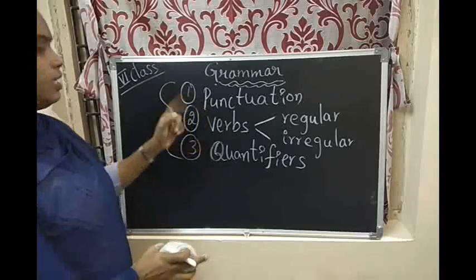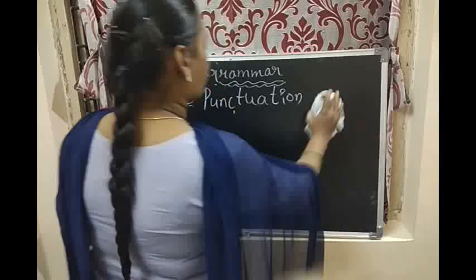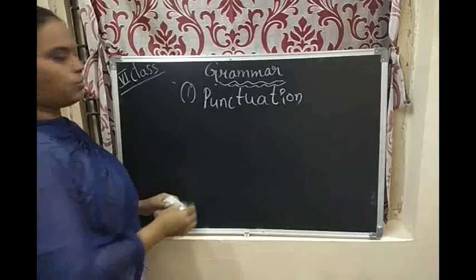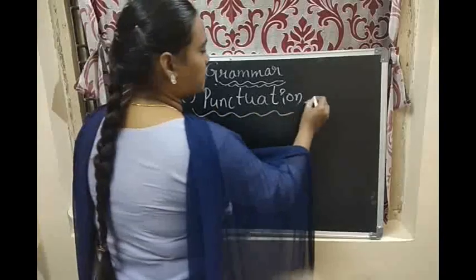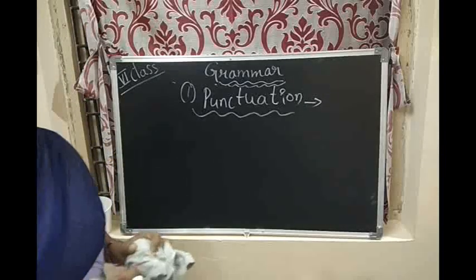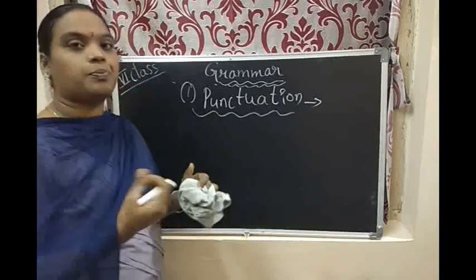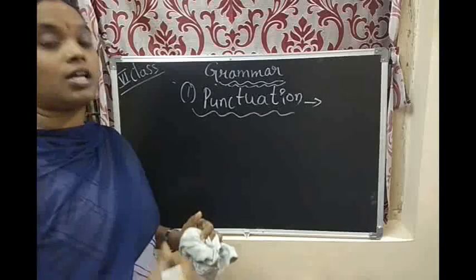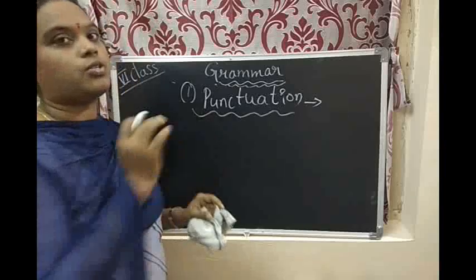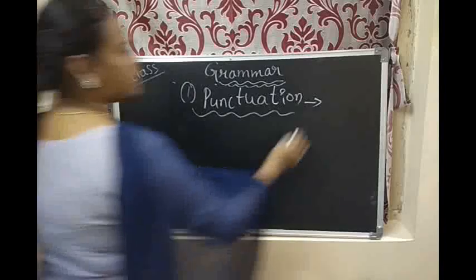First one, what aspect is punctuation. Let me know what is meant by punctuation, dear. Actually, we have to know the definition, no? What is meant by punctuation? Actually, punctuation in the sense, practice of putting marks such as commas, full stop, exclamation mark, question mark, apostrophe, inverted commas, all those are included in this punctuation. So what is the definition first?